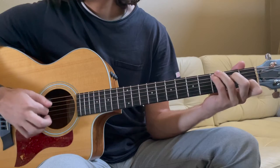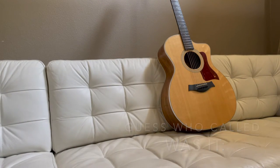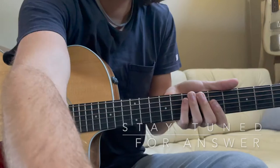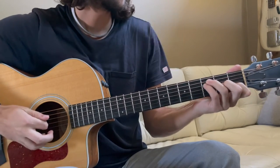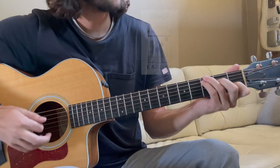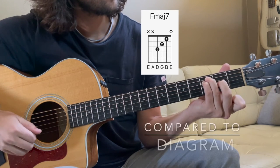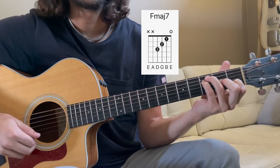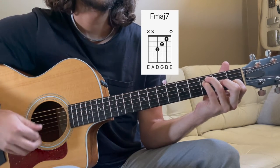Now, on the next part, things change a little bit. Instead of going C to A minor, we're going to go C, open F, and then hang out on A minor for two measures. So the F open chord: ring finger and your pinky are on the 3rd fret of the A and the D strings. Middle finger is on the 2nd fret of the G string, and your index is on the 1st fret of that D. You really don't want to play the high E open — just those four strings.